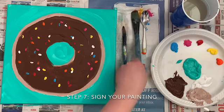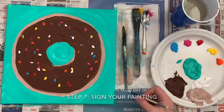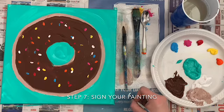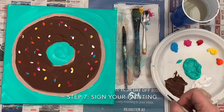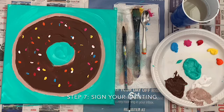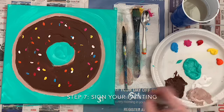So try it out first on the newspaper, or if you have a spare sheet, just to make sure that you like it, because sometimes people put their name on and they're like, oh, I really wish I hadn't done that. So try it out a few times, make sure you like it first, and then add it right in there. Might need to grab some more paint.